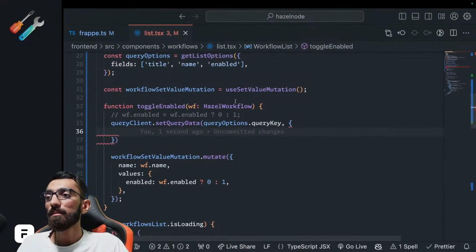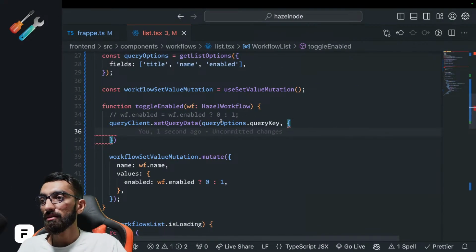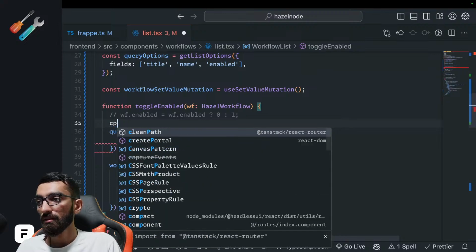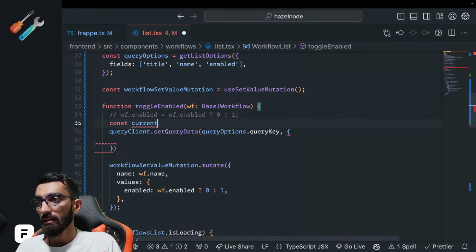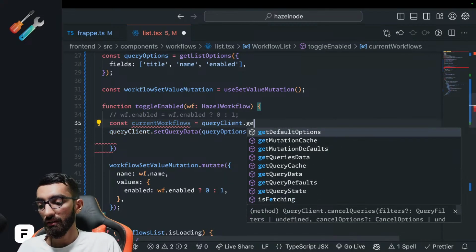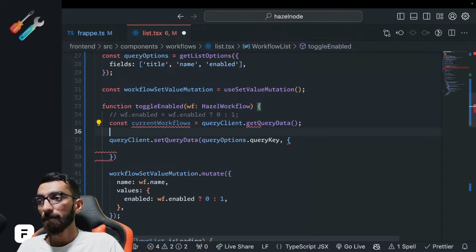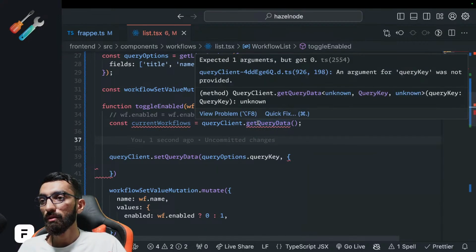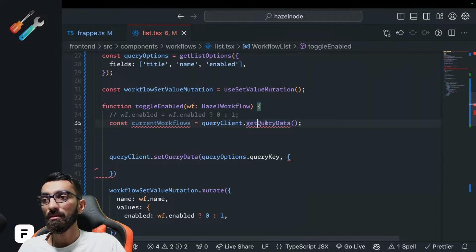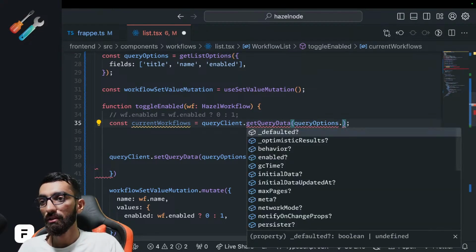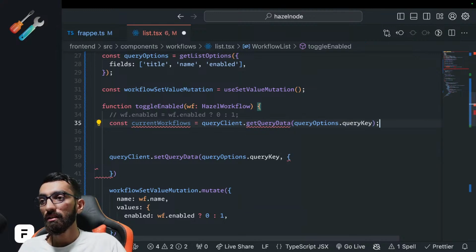Okay, get the previous query data. So current workflows equal to query client dot get query data. So maybe we have to await it. Yeah, so query options dot query key. Cool.